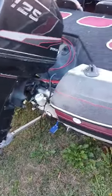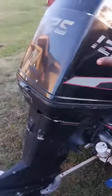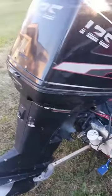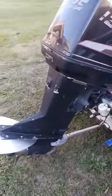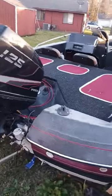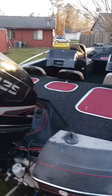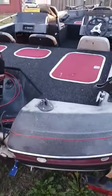So yeah, that's not the original power head that's in there, but it's another motor. It's also a 125 motor. It's just from another boat. So I just took the power head out of there and replaced it with another power head. But other than that, man, this boat was given to me. Didn't pay no money on the boat, and everything has been working out real good for me. So that's where I'm at on the boat.